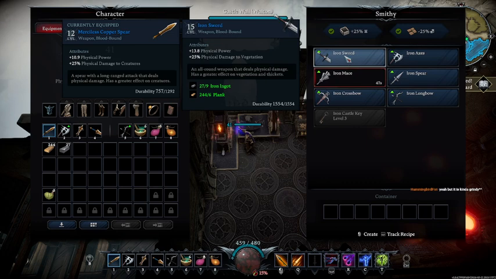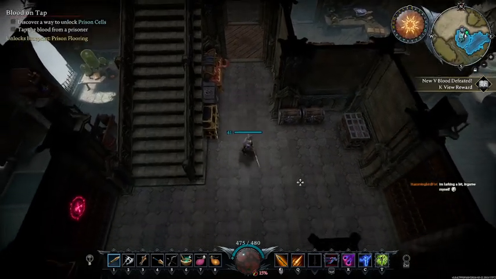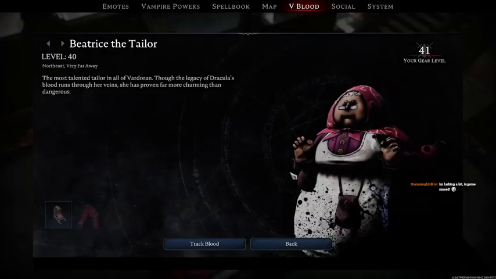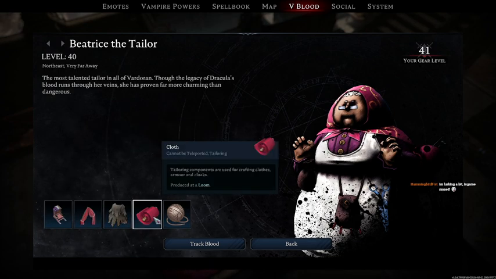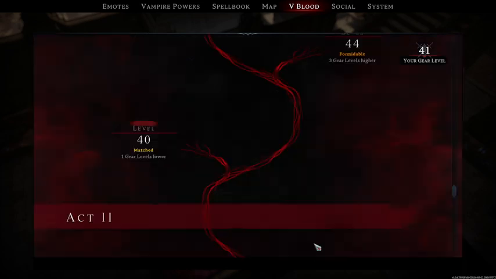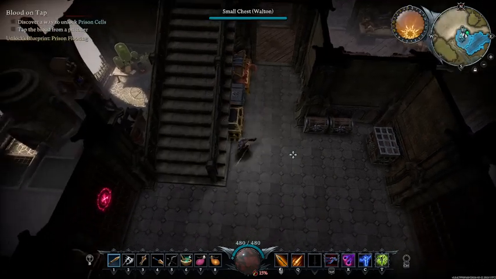Alright, let's get our mace and a sword. Again, leaving the spear alone. Because I have plans. Fair enough. Alright, with Beatrice down, we can build the loom. We may have enough wool thread for that, actually. And then I can make Hunter's Cloak and craft cotton yarn, which I needed for something else. I've already forgotten what. But that was planks and copper and thread.